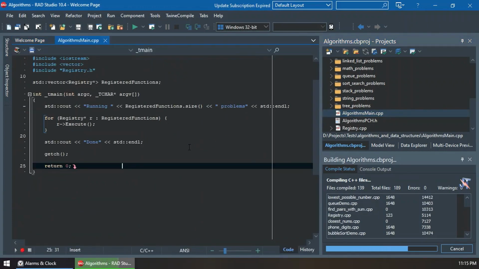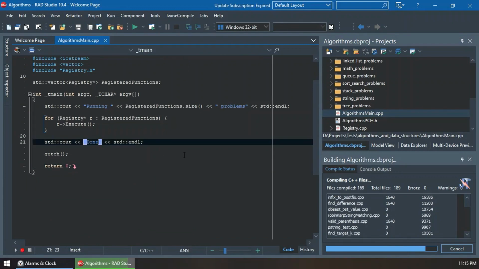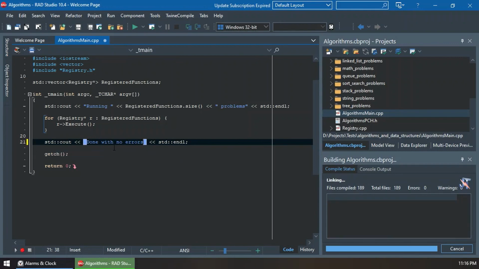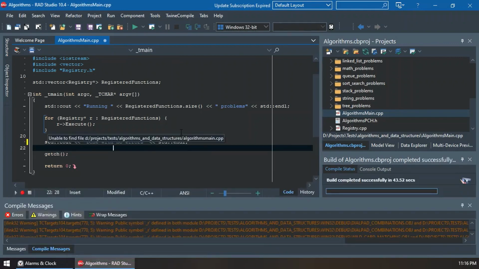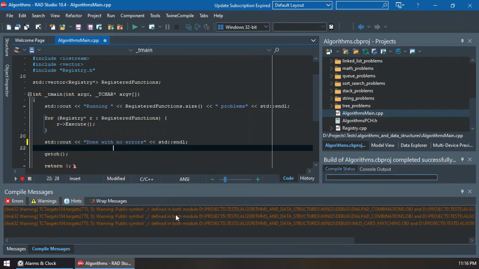And this allows you to continue getting your work done while the long build processes happen. The editor is fully functional. I can enter any text I like into the editing window of any unit that I have open, while the build process is seamlessly operating in the background. And then once the build process is complete, the compile message window is automatically opened, showing any of the messages, warnings, errors, or hints that I need to look at.